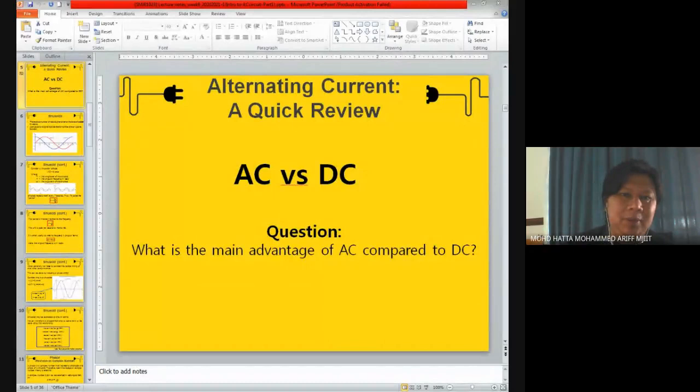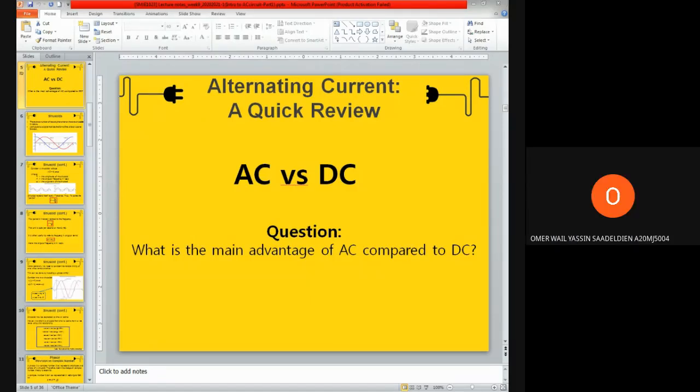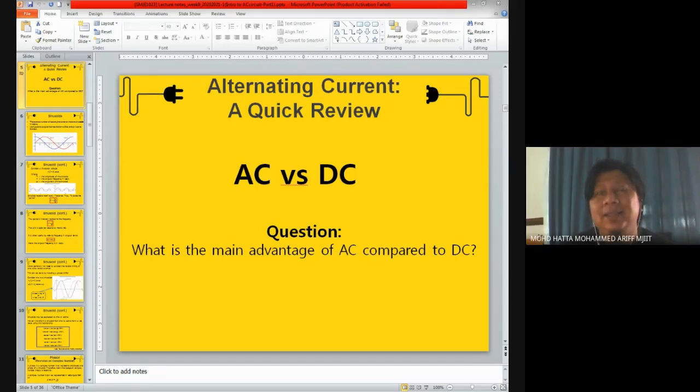If you look at the video, maybe it describes the transmission of power using AC. It's less expensive compared to DC. Have you come across that one? I've only heard it's safer. Yeah, safer, in terms of domestic use, I think. But if you look at the main advantage, basically it's due to the transmission cost.